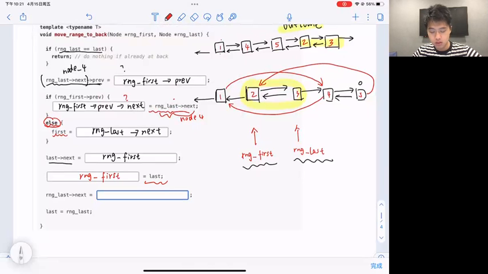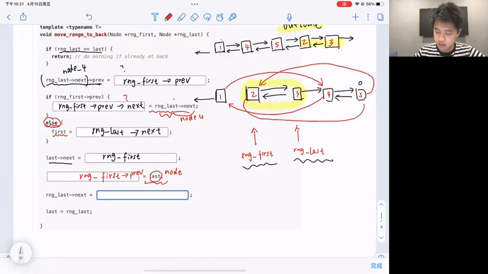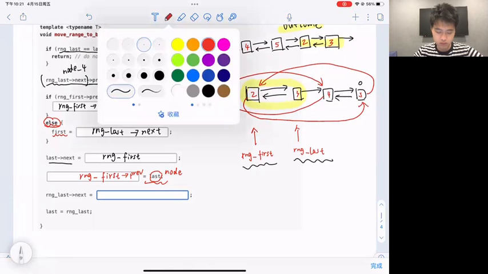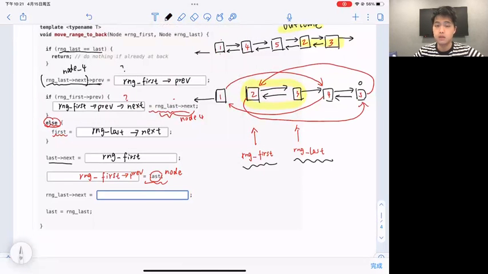Okay. Should be RNG first and previous. Because the last is a node, we should assign it to a pointer that is previous. So we'll further change our diagram like this.